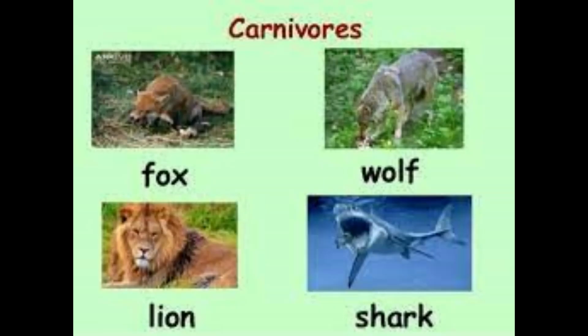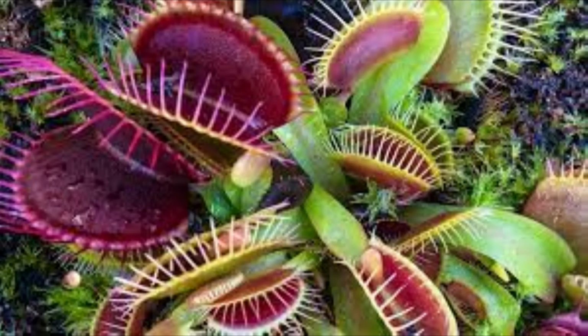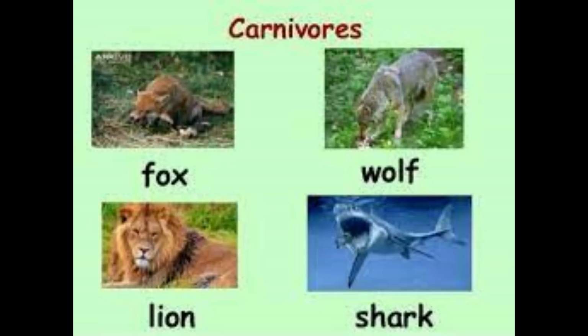You have carnivores who are flesh eaters. Carnivorous diets were common in cold environments, due to the lack of plant life. Carnivorous plants such as the Venus flytrap are plant species that evolved to capture and consume live prey in order to make up for the lack of nutrients in their soil. Examples of carnivores are sharks, lions, tigers, and bears.